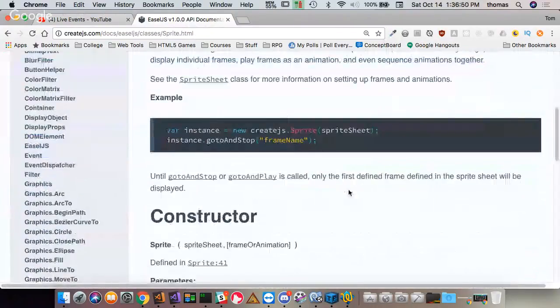Okay, here's my sprite. What I can do is create a new sprite instance, and I can play an animation based on a set of frames that I define. So for example, let's say my animation is frame 0, 1, and 2. I can play an animation called run, and it'll just do three running frames of animation. We're talking about frame-based animations, where I swap the images from one to the next, okay?